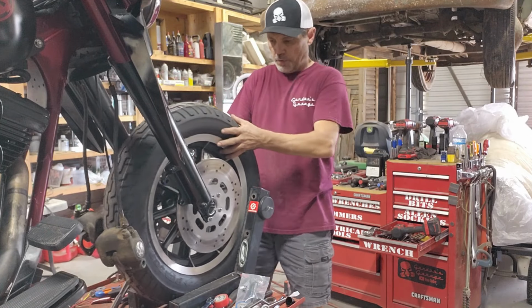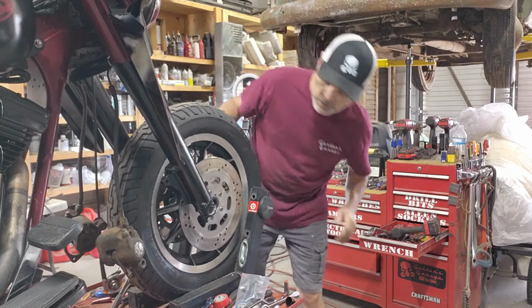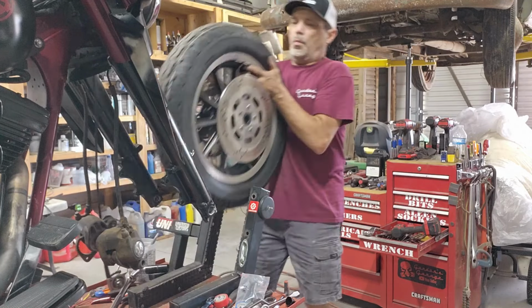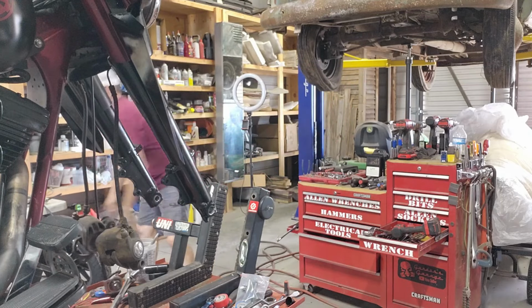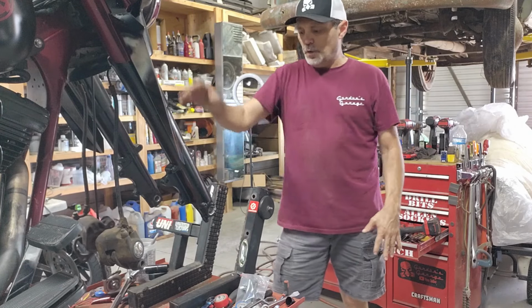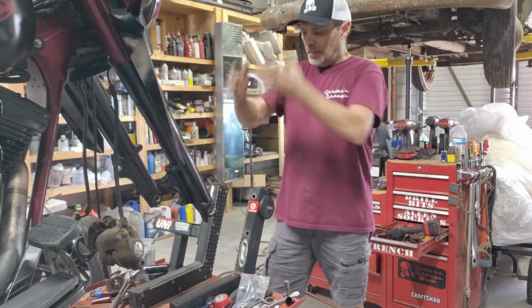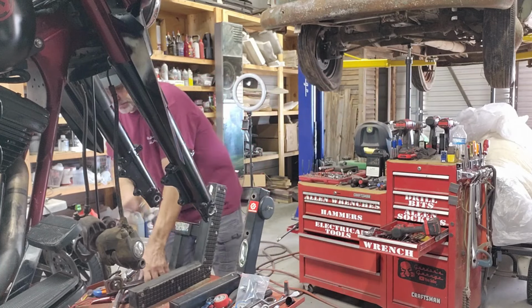All right, this wheel should come forward. That should come out. So nice. Okay, up and out. Let's go. All right, I have realized that if I get the front fender on here, I can't up and out this thing. I'm gonna have to really widen this out a lot.